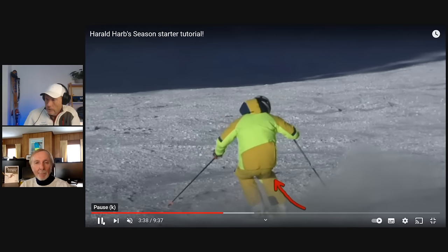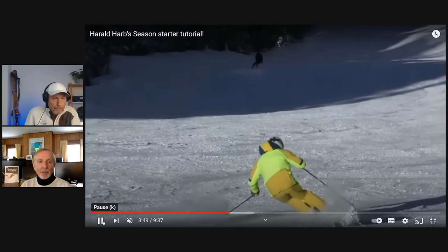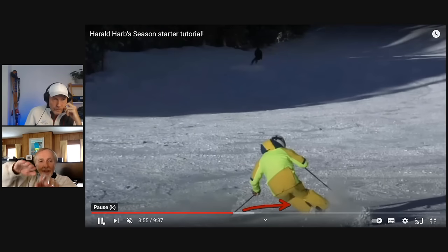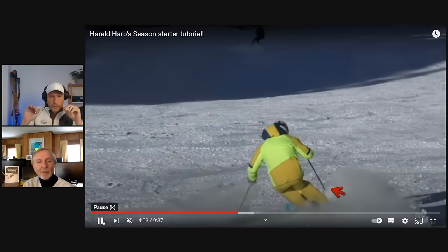So the viewer can understand that during the transition phase, you used to call it the float, didn't you? Yeah, you float. I still use that. Because when you're coming off the edges and your skis are going flat, you're light at that point. So you're almost floating through the transition to the other side. And that's in my Expert Skier 2 book, I talk about the float and I demonstrate those.